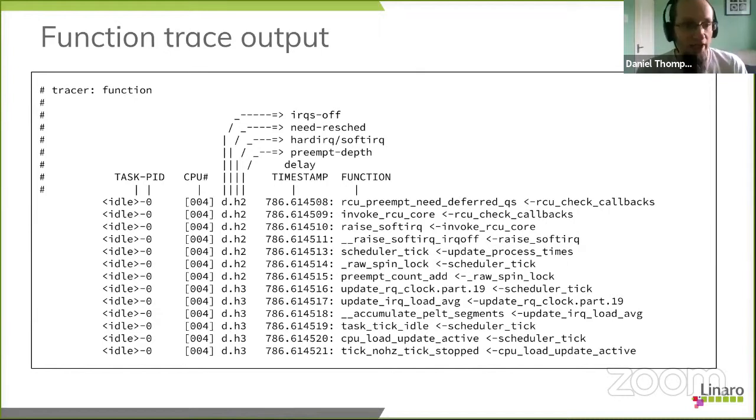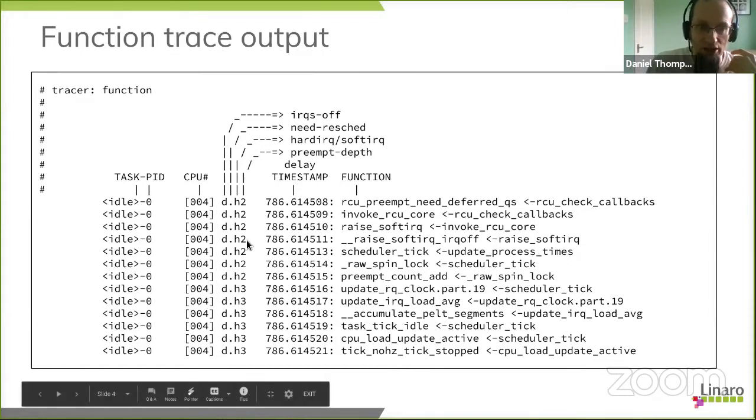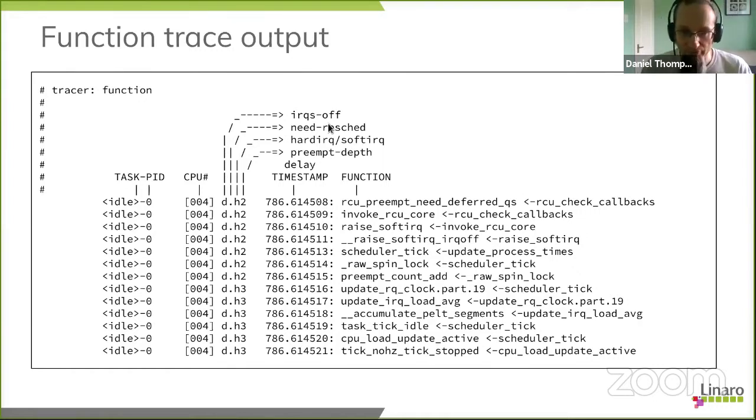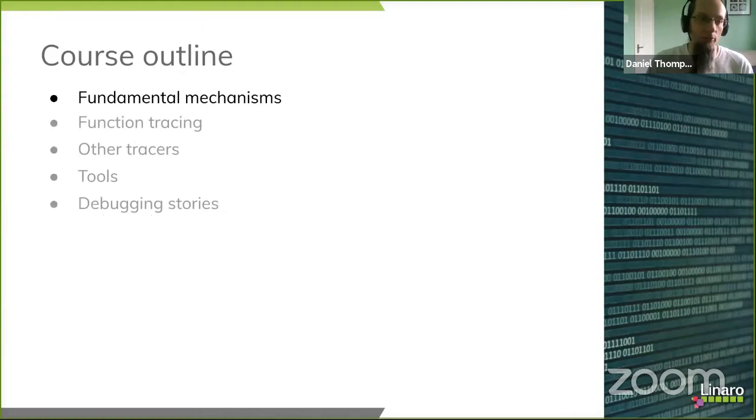So this is a file that we can read out from the kernel pseudo file systems, and it tells us things like what task it is, what PID it is, what CPU number we're running on, various flags that are interesting about the execution state, whether IRQ is on or off, whether there are reschedules, interrupt handlers, etc. We get a timestamp, and we get the function that was called and where we were called from. So that's where we're going roughly. There are multiple tools that are built on top of the trace infrastructure. This is just one example, but that's a picture for you to have in your mind as you look at some of the fundamental mechanisms.